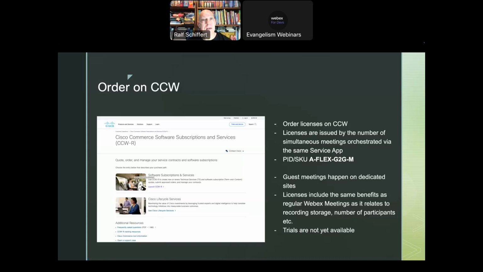These licenses do include full-fledged Webex meetings, right? So if you want, notably for the people who used space meetings previously, which don't work in the suite platform any longer, and that's another reason why we did guest-to-guest. They had no closed caption, they had no recording, etc. What we are doing here is these are full-fledged Webex meetings. So you get closed caption, you get transcription, you get recording, everything.